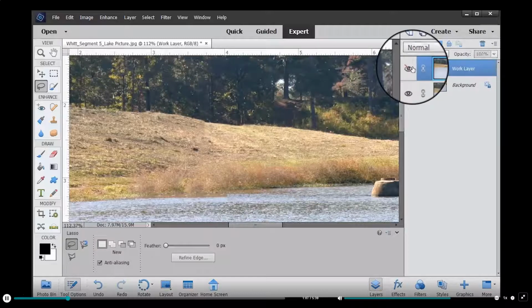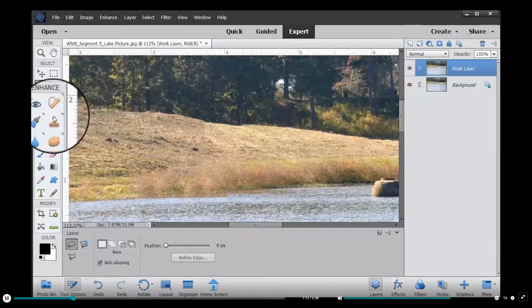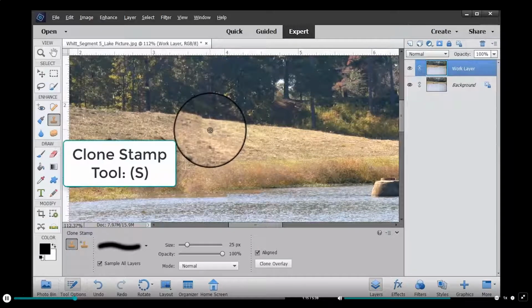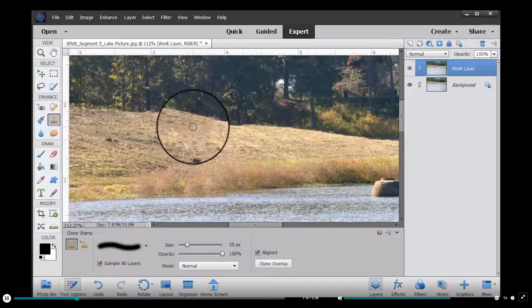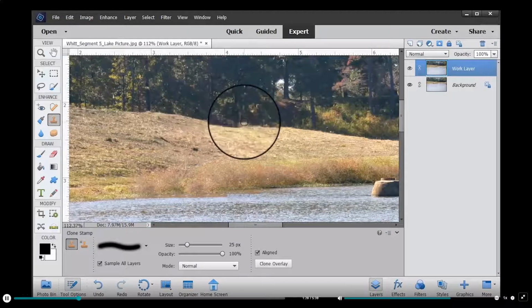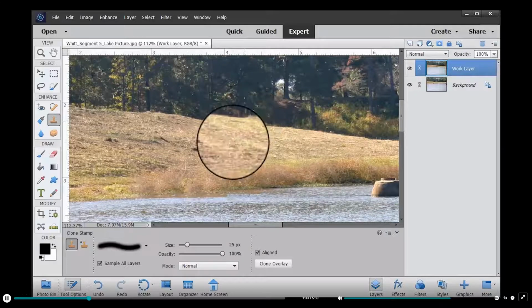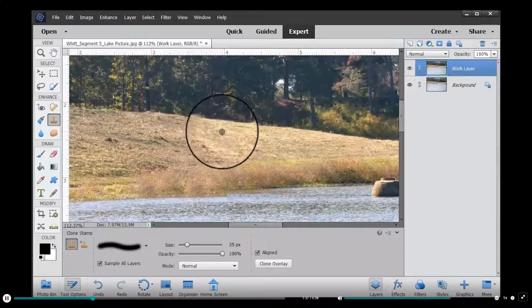Now let's look at it before and after, and that's a pretty decent removal, I think, but I do want to touch it up just a little bit. So I'll use the Clone Stamp tool and look for any duplicate patterns that may indicate that it was retouched. That is one of the negative side effects that can result from using Content Aware, because it's reading the image information from outside the selection and then bringing it in to fill in to remove the object. Sometimes you may get a repeating pattern.